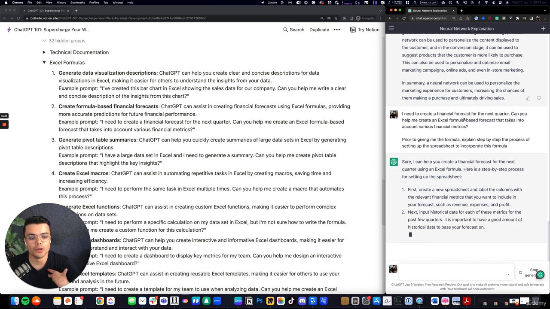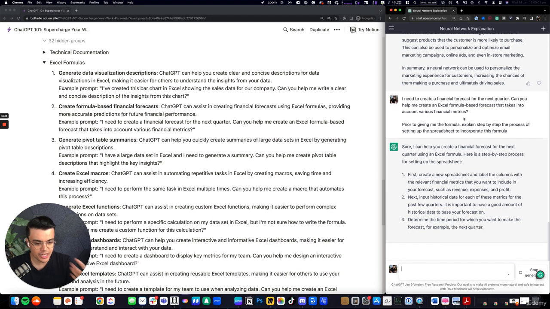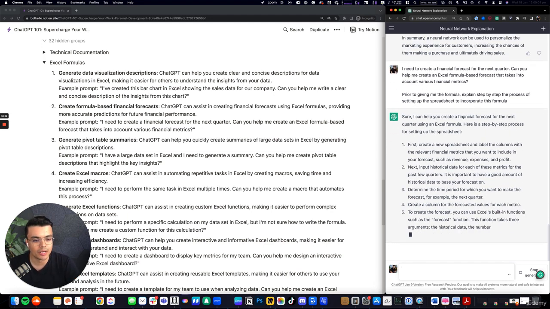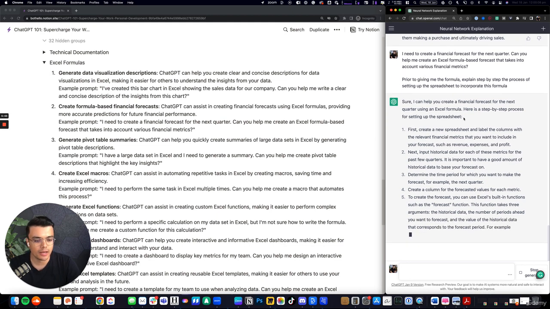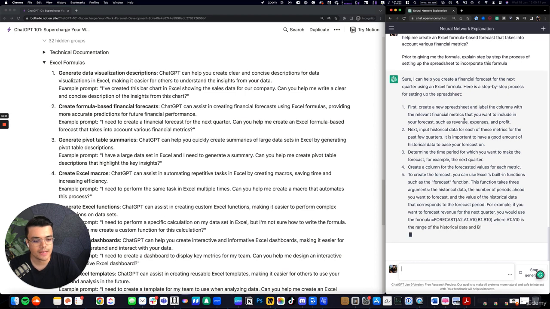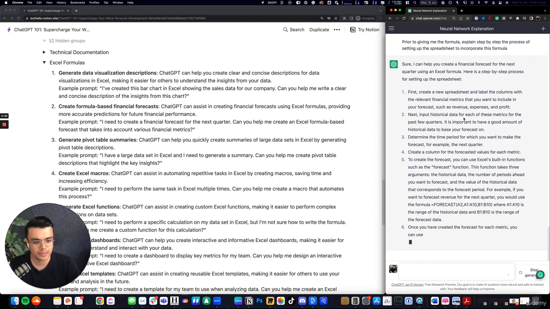Just giving the educational guidance as to how this formula can be incorporated, what items you would need in what columns, and how to really structure the spreadsheet in order to create that forecast.